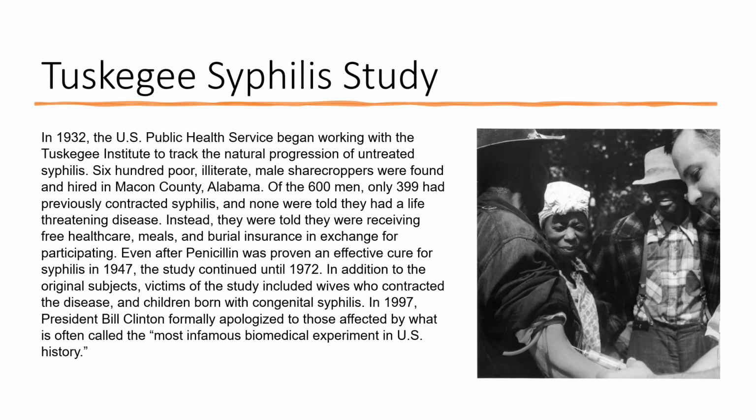And one of the most famous, do take time to read this, is the Tuskegee syphilis study. Syphilis is a sexually transmitted disease that's fairly serious and can even kill victims. And so it's good to learn about this disease. But the way they chose to do it was to get 600 poor, first challenge, illiterate, they can't read, second challenge, male sharecroppers, very poor, who were hired, quote unquote, in Macon County, Alabama.